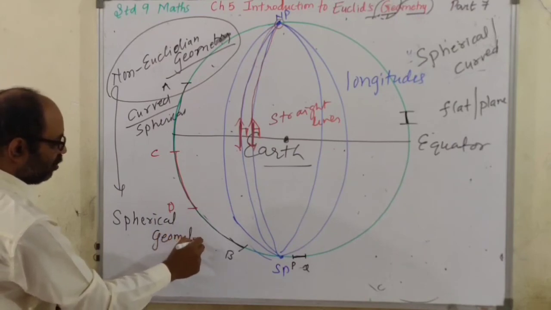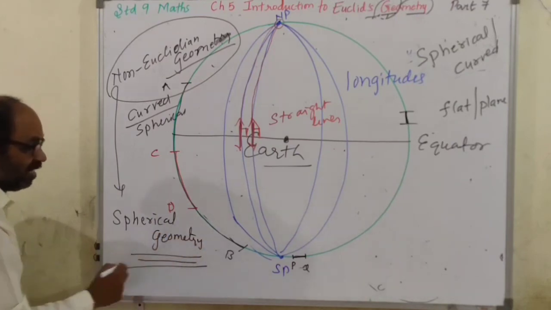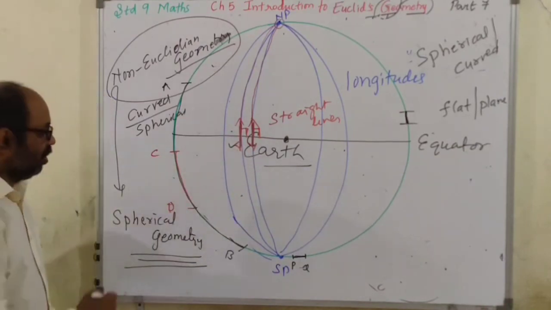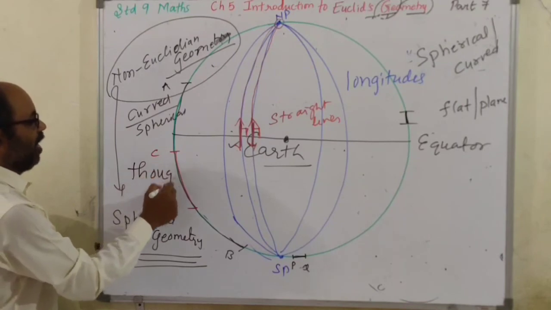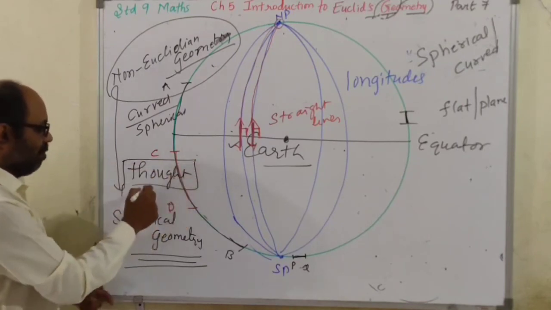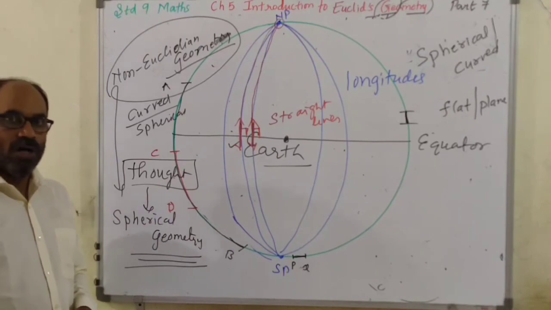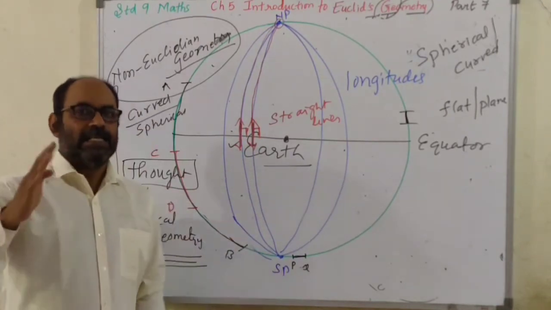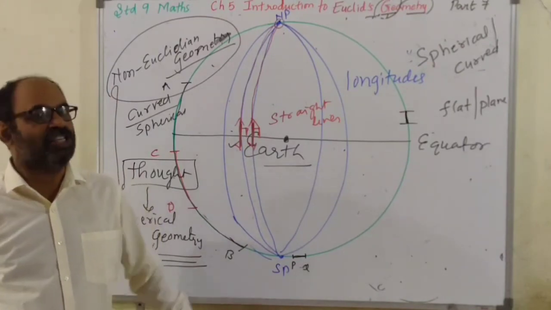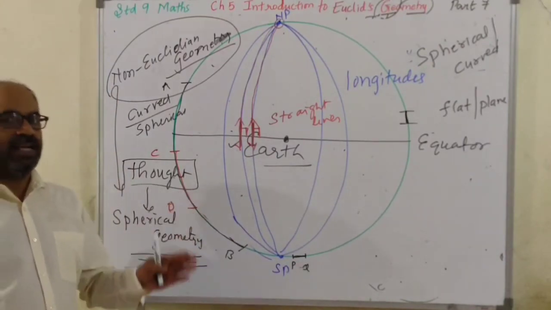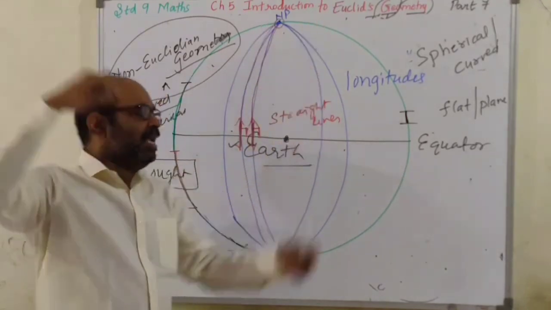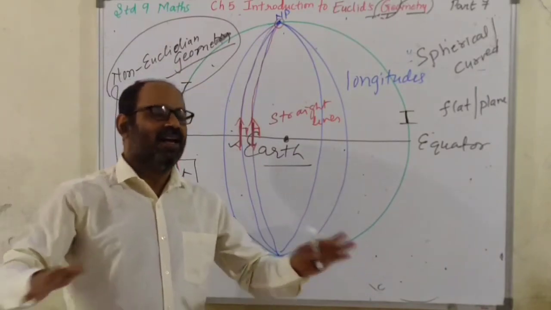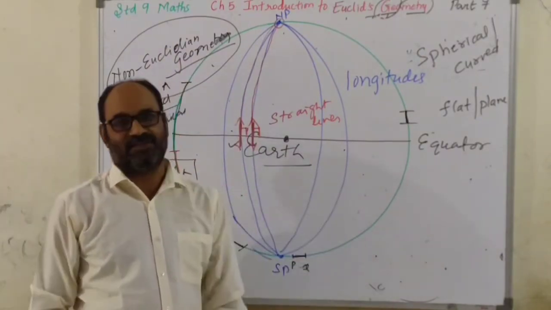Okay? Spherical geometry. और जिसने भी ये सोच, ये यूक्लिड का नहीं है, कोई और मैथमेटिशियन का है. So जिसका भी ये थॉट है, one who thought about non-Euclidean geometry or spherical geometry, that is considered to be the greatest in the history of thought by mathematician or scientist. मैथमेटिशियन और साइंटिस्ट ने बहुत कुछ सोचा है, लेकिन ये जो सोच है, it is considered to be the greatest in the history.